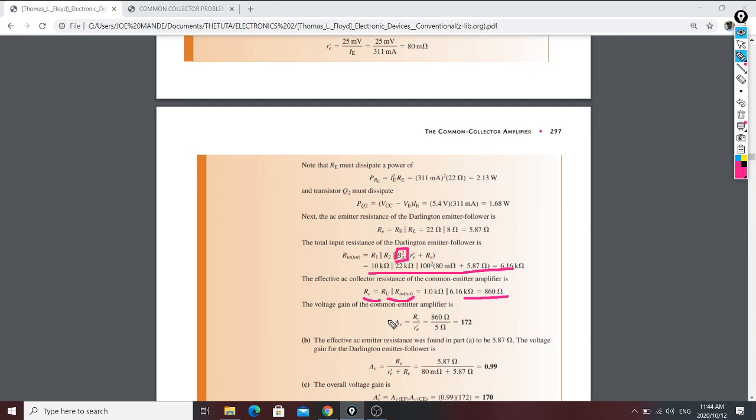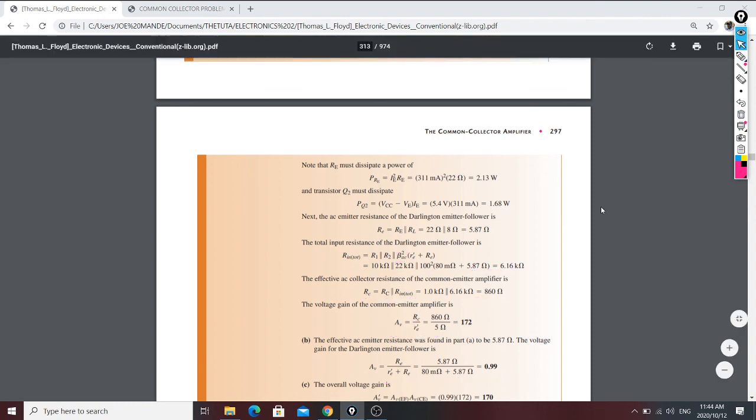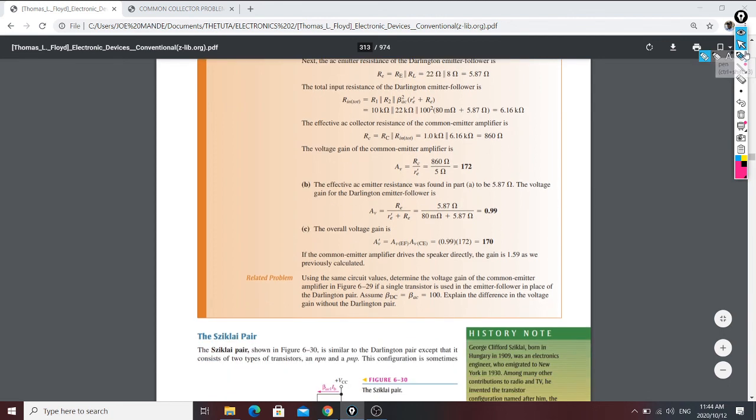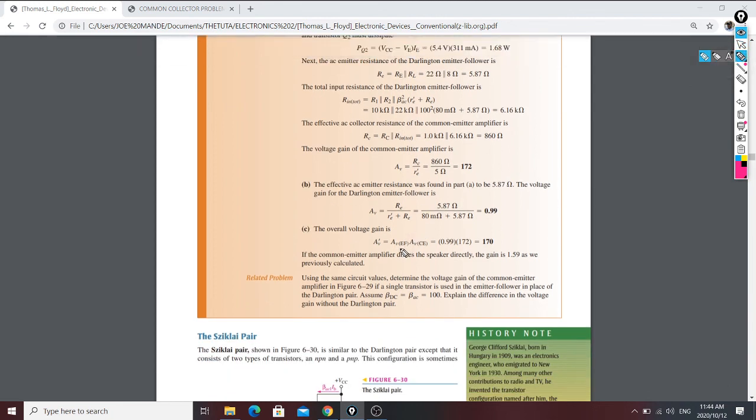That's when you apply the voltage gain of the common emitter, which is RC over the internal resistor of the emitter, which was given in the problem as 5. It was already given, we didn't need to calculate it. So that's basically what happened. Then for the average voltage gain of the Darlington, you know it's given by this. And then the overall voltage gain of the circuit is the voltage gain of the common emitter times the one for the Darlington, so that you can get the average voltage gain.